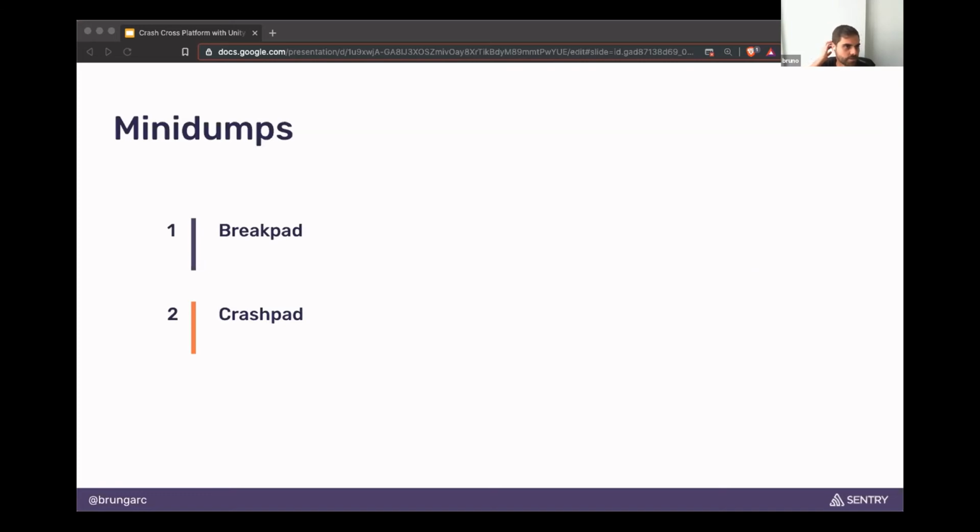For other platforms, there's Breakpad and Crashpad. These are Google libraries. They might not work everywhere because there are restrictions. Like Crashpad is out of process. You spawn a process that watches the main process. If the main process crashes, then it creates a mini dump from it, and we can upload such a mini dump to Sentry. So Sentry supports all the individual platforms that we talked about and supports mini dump. Using Sentry as an example, this is one of the solutions.